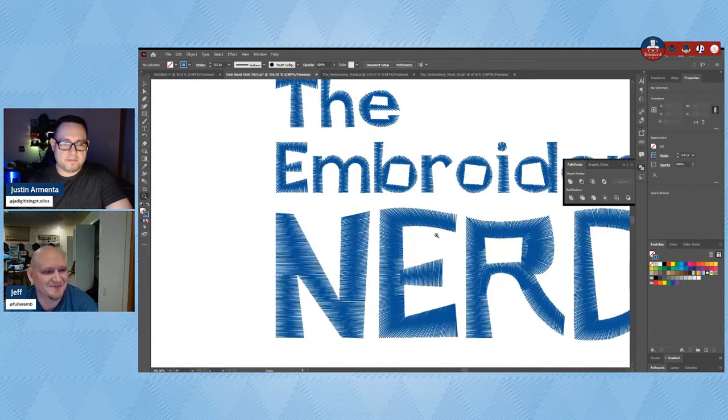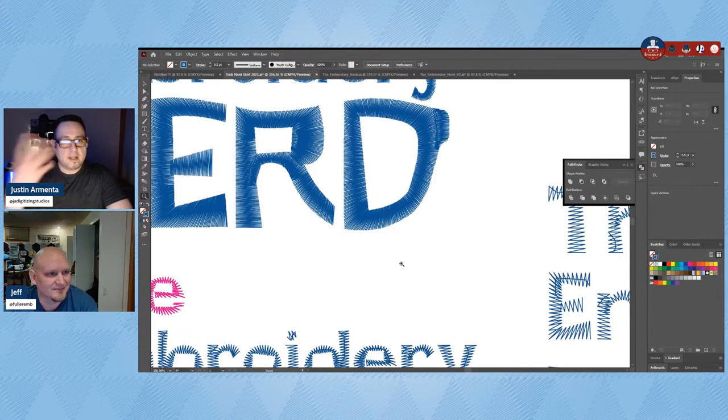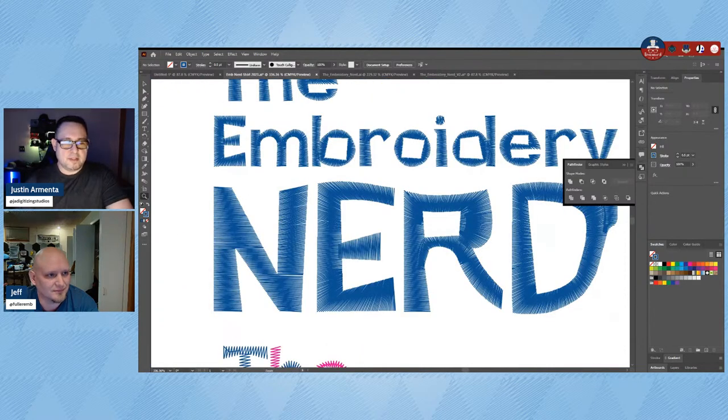As you can see here, the difference between a 0.4, which again on screen still has that neat simulated stitch look to it. And if we were maybe using this for an output for a PNG file or something like that, if we're using it on social media, it's going to hold that stitch look in the resolution that you need for things like that. If it's an email tagline or something you're doing on a website, I think this is going to have a better effect, where it's going to look like a solid embroidered design, similar to what we were talking about last week as far as presenting a sewn sample as your sample to somebody.